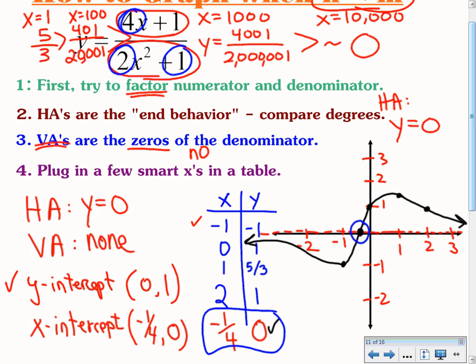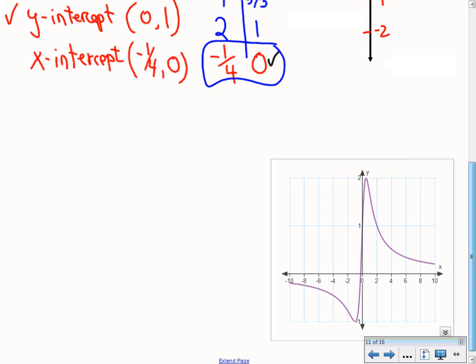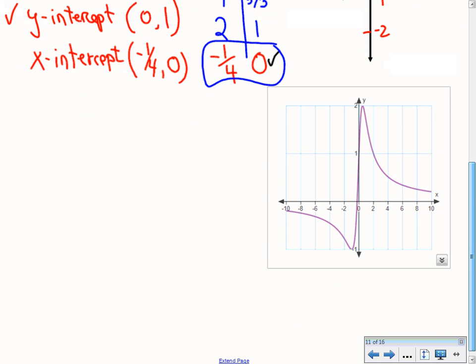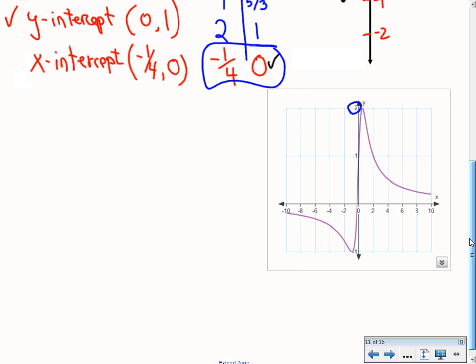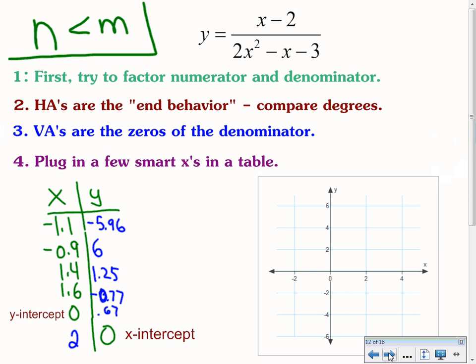So that's your graph. Let's take a look at what it looks like from a more official smartboard kind of way. The scale is a little bit different here. This is 2 way up here, so that's why it looks a little vertically stretched comparatively. But it looks pretty neat. Neat graph going through the x-axis. Let's do one more example here.